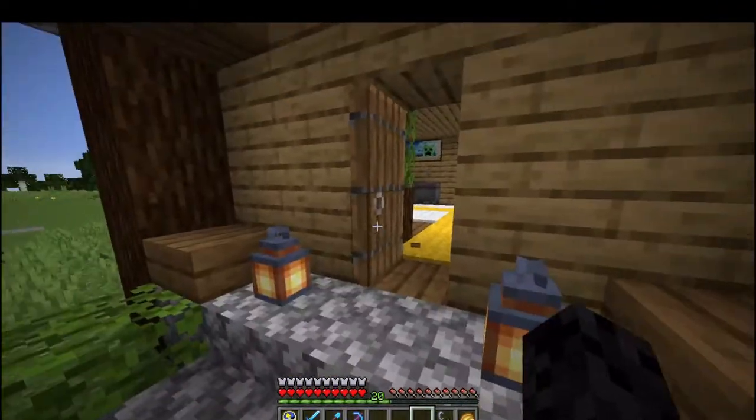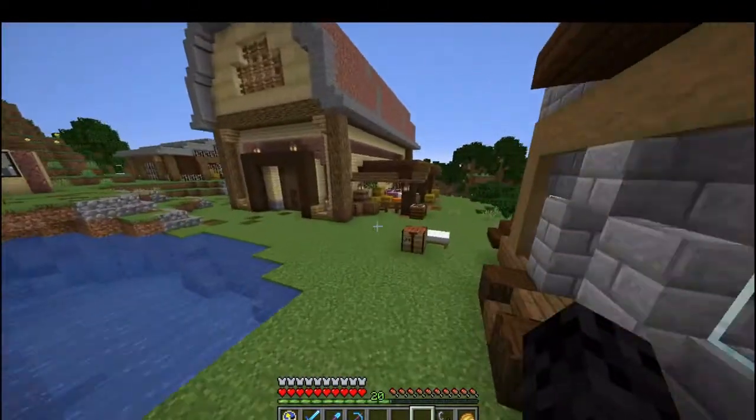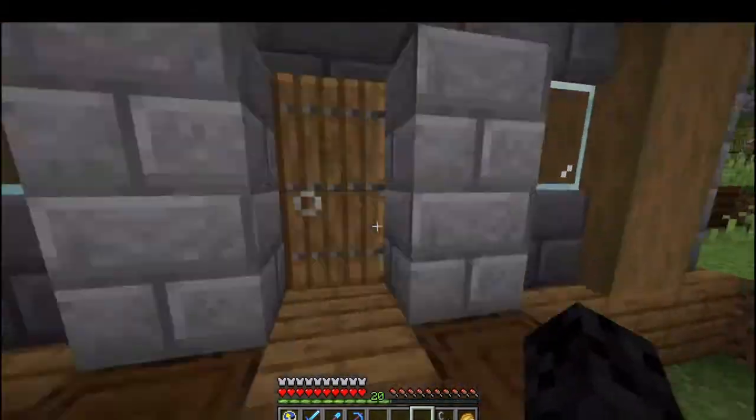But I'm going to head back over to town. We're going to do a little bit of cleanup around here today. I think we've got some stuff, but my brother's made some new houses, so we're going to go check those out real quick. Yeah, this one's looking really cool. I like what he's done here.